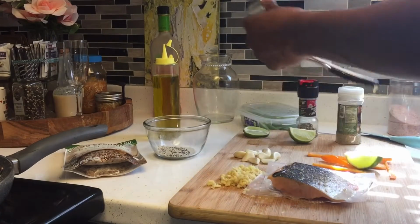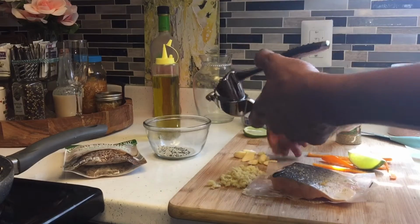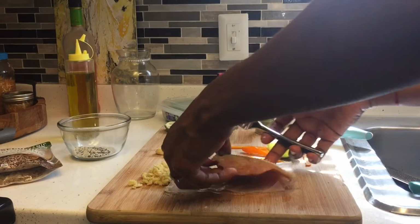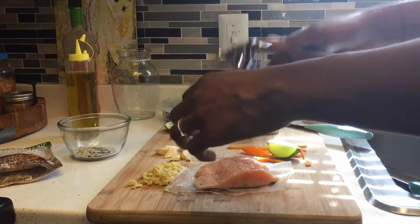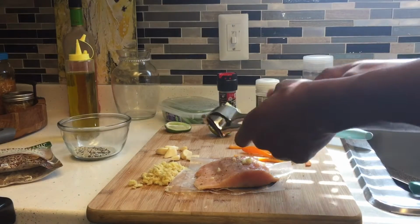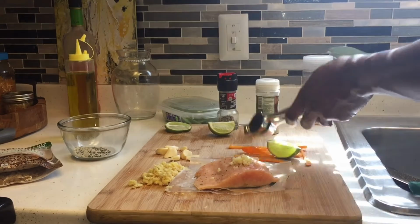I'm gonna get my garlic first. Press some garlic, add in there just for this. That's all. There is nothing complicated, guys. If you wanna lose weight, this is the best. If you wanna lose weight, this is the best lunch to eat. This can be a dinner too. It depends. This is very easy, guys. It's not gonna take you less than 20 minutes to make. A great meal, very healthy.